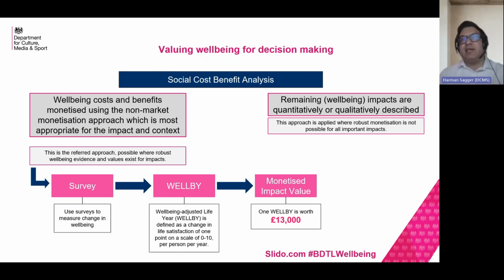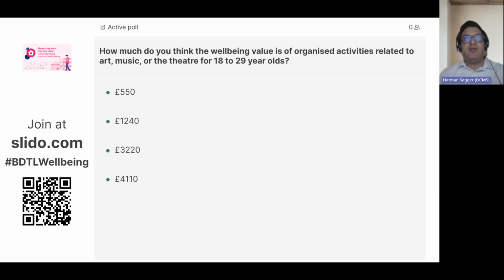What's also interesting is that it now sits alongside the quality-adjusted life year, which some of you will know is well established within health economics and the health sector. So we now have two ways of tackling the same kind of evidence in terms of valuation. So we're going to move to another Slido question.